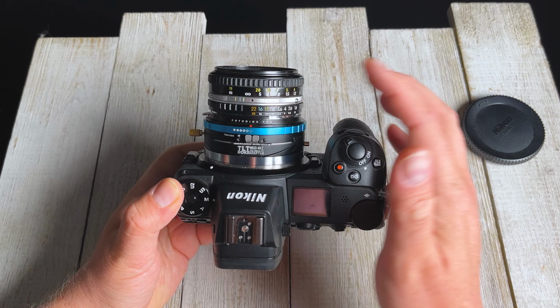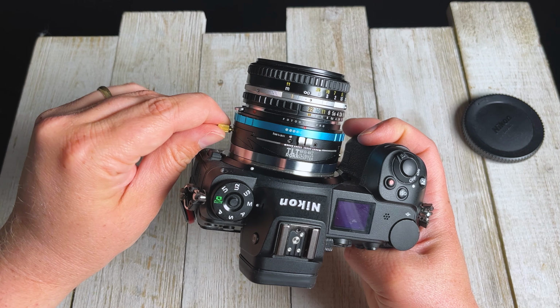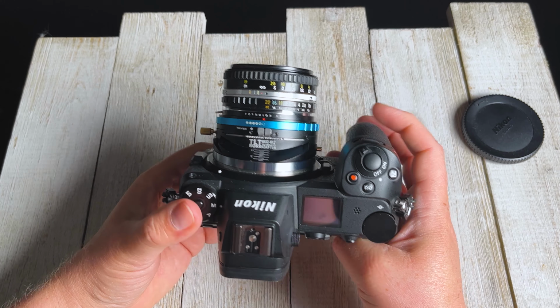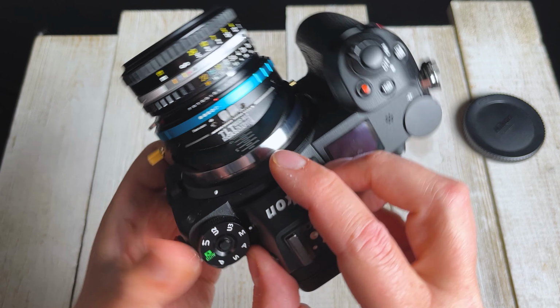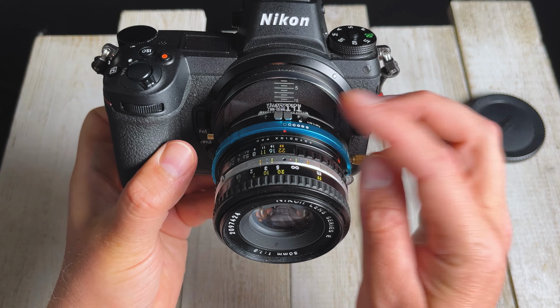So that's how you shift your adapted Nikon F lens. But to tilt it, you're going to loosen this golden knob here, and you can tilt the lens down up to 10 degrees of tilt. You can actually see the markings right there. Shows 10 degrees right there.